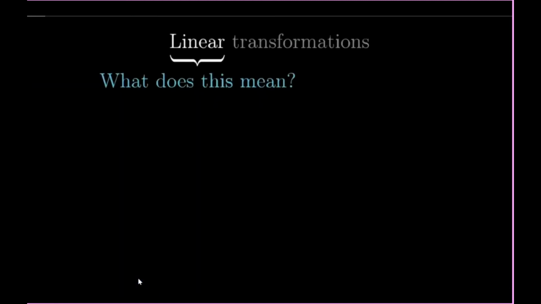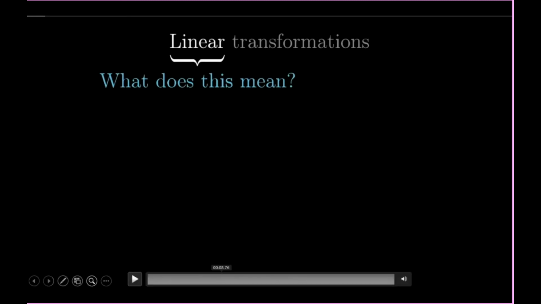Now we have studied what a transformation is. Why specifically the word linear? Linear means that lines remain lines after the transformation. There are some transformations which turn lines into different shapes, so let's see visually. Also, the origin remains at the same position after the transformation. These are the conditions for the transformation to be a linear transformation. So let us see visually.